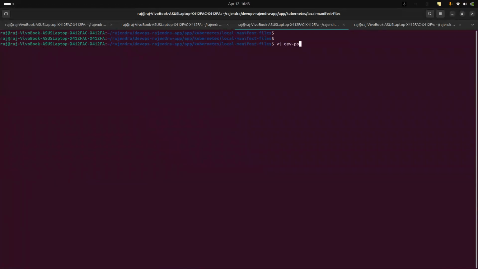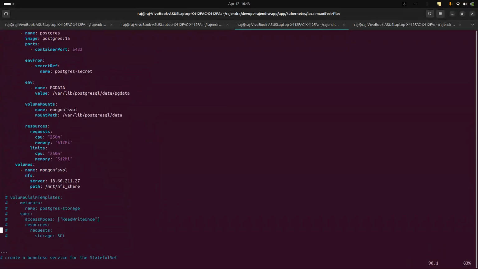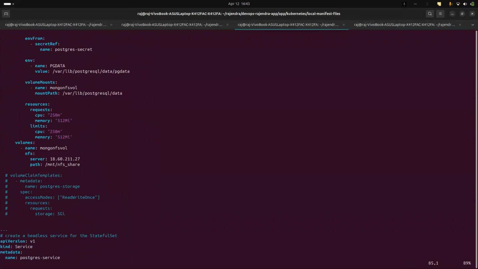Dev Postgres. The dev Postgres NFS server.